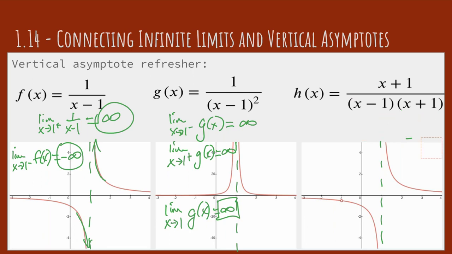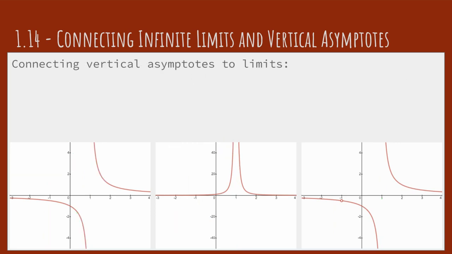Now, we could look at a bunch of different situations here. We could say, okay, what happens if it's x squared or x plus 1 quantity squared? So one of those factors is going to cancel with the factor in the top, and then we would end up with a vertical asymptote in the denominator because the other factor does not. But in general, if we get 0 in the denominator, we're going to have a vertical asymptote as long as the numerator is not also 0 at that same point. So I already did this here, but we can connect the behavior of these functions to the limits that describe what's going on by using positive and negative infinity in our limits.